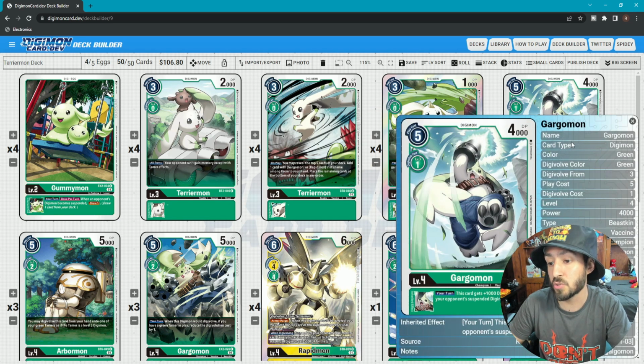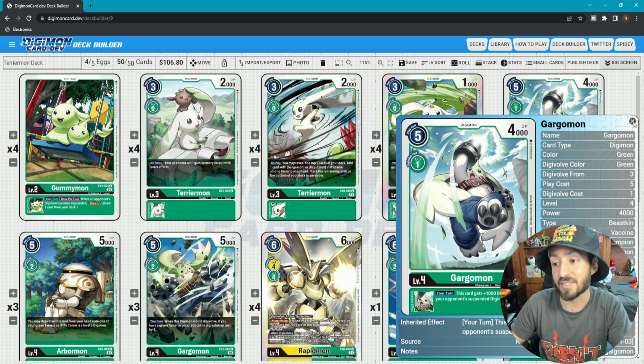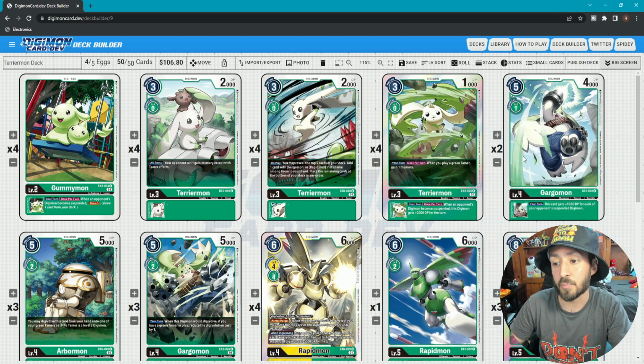And then we are playing 2 of the BT3 Gargomon. It is an evo cost of 1, so you digivolve for 1. The inherit: this card gets 1000 DP for each of your opponent's suspended Digimon. The DP can add up. Although the new Mega Gargomon doesn't really need that extra DP buff unless you're going to swing something that has 14k or 13 and up, then it might be good. But I am running it for the whole Gargomon lineup, since you can get it from the Terriermon when you play it if you need it.